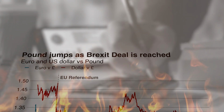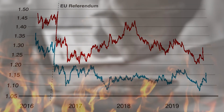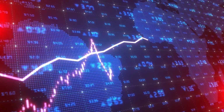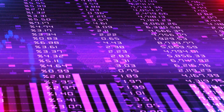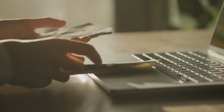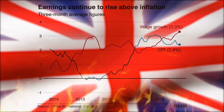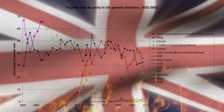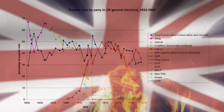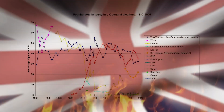The devaluation of the GBP is largely a function of what happened due to Brexit. In a high inflation economy, you also will definitely see a high wage growth as the economy continues to expand and people demand higher salaries and wages. But again in the UK, this has not been the case since wages in Britain have not increased as much. The situation with wages is so severe that it resulted in a major vote shift towards the Labour Party.